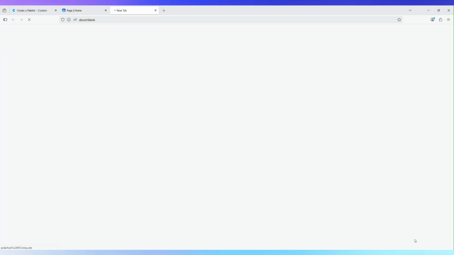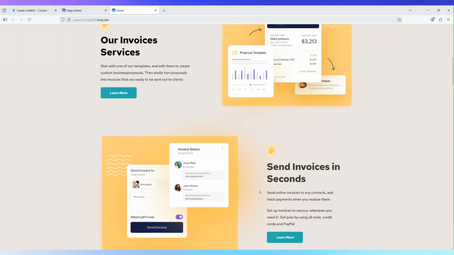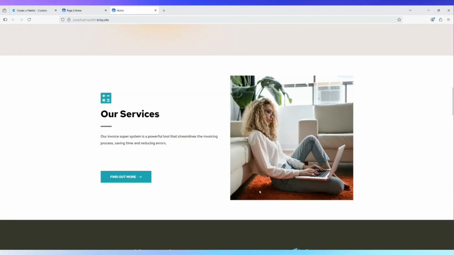Side note, I'm using Firefox to do this demo in. Most of the time I use Chrome and Edge. I like Firefox, I like them all. Again, it's a matter of you have to make a choice, right? But I like to show this in Firefox just to show people often. It works very nicely in all the browsers out there. And here we go.